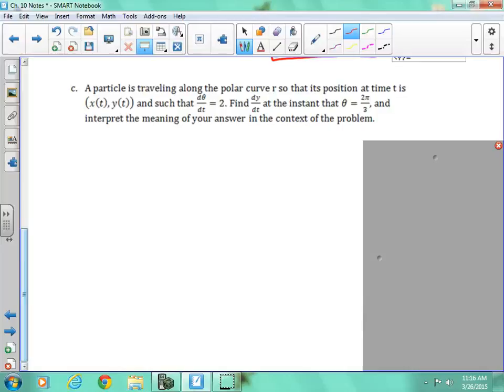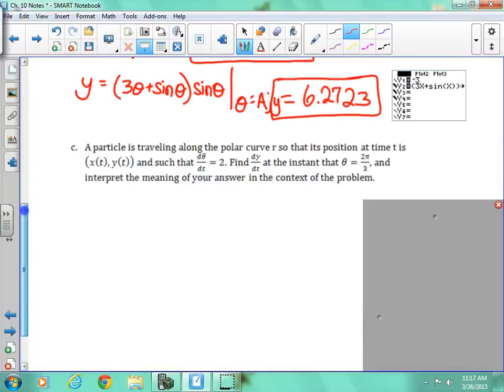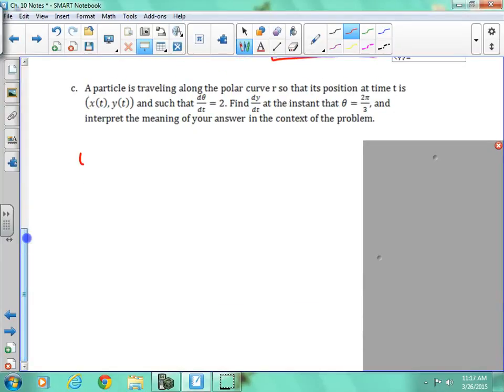What do we have? Hold on, what are my variables? We see x, we see y, but wait. What do they give us? Theta, t, y. Hold on, what equation has theta and y and t? What has theta and y? Didn't we just write it down a second ago? So wait, we can say y is equal to 3 theta plus sine theta times sine theta.